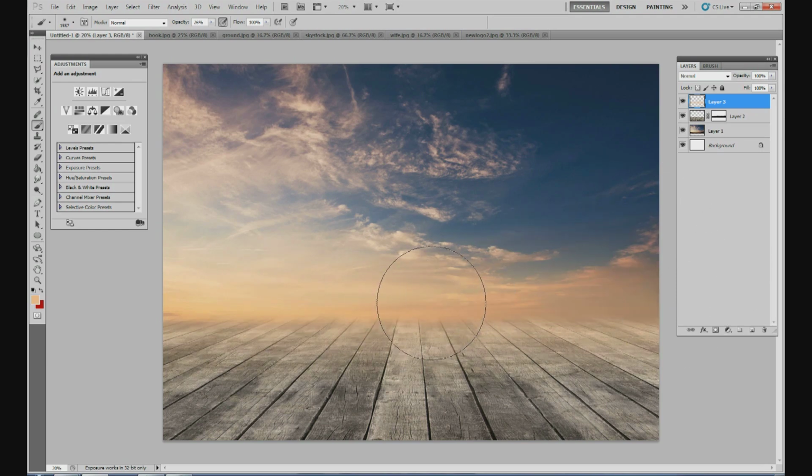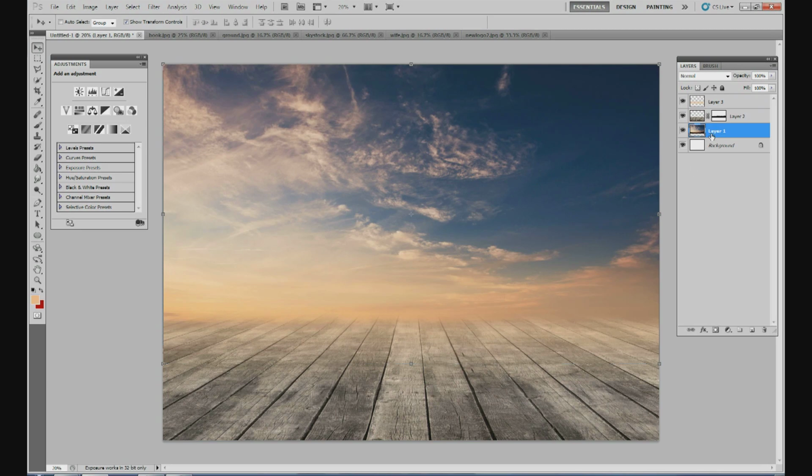This is creating a fog or a mist look on the edge of the horizon, so it looks like the ground goes on forever and it doesn't just stop abruptly. And so we're just going to leave it like that. Now, the mist that we just drew is an orange pinkish color, and the sky is a very deep blue. And you can leave it like that if you want to, but I'm going to tone that blue down just a little bit to match the color a little bit better.